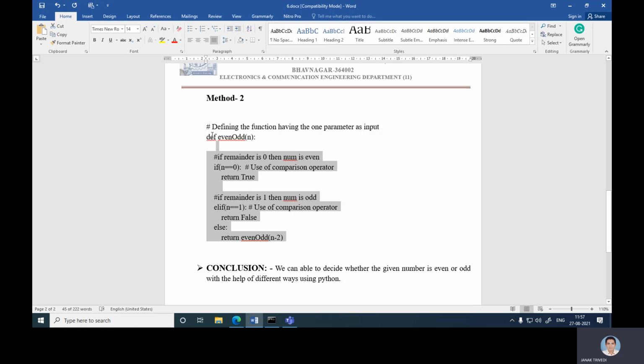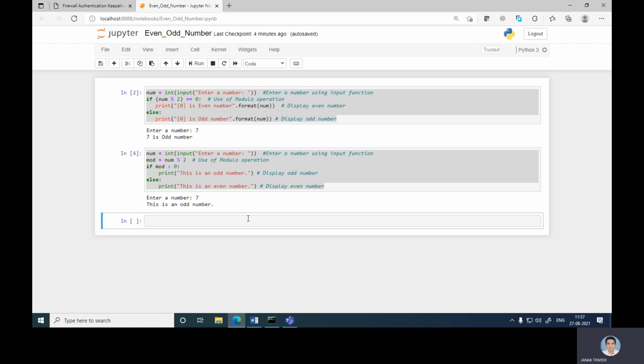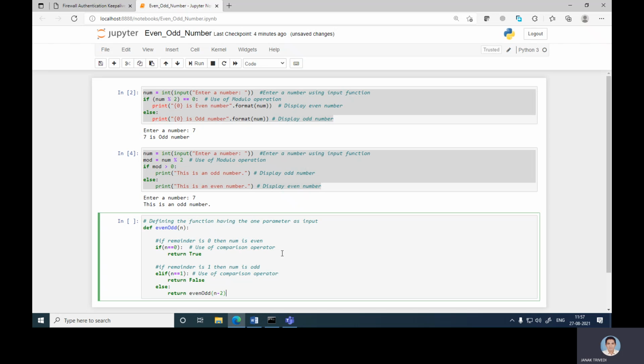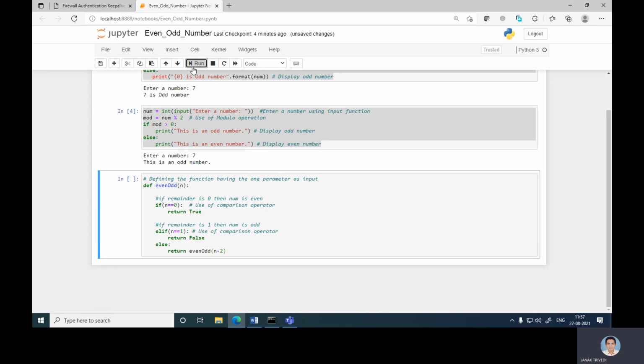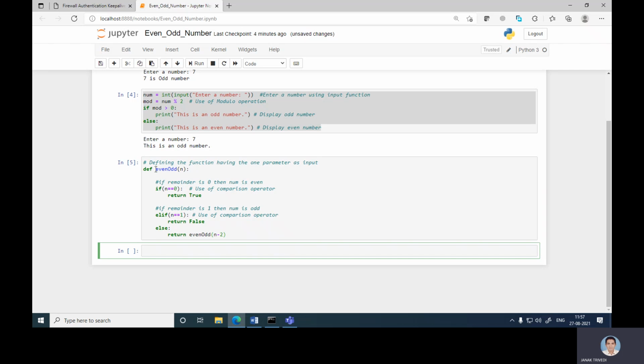So let's check this function as well. We define the function, even odd, and run this. Okay, so now we have used this function with even_odd(2). So 2 is an even number, so it returns True, because we have used this kind of operation in this particular function: compare and return True if n modulo 2 equal to 0.